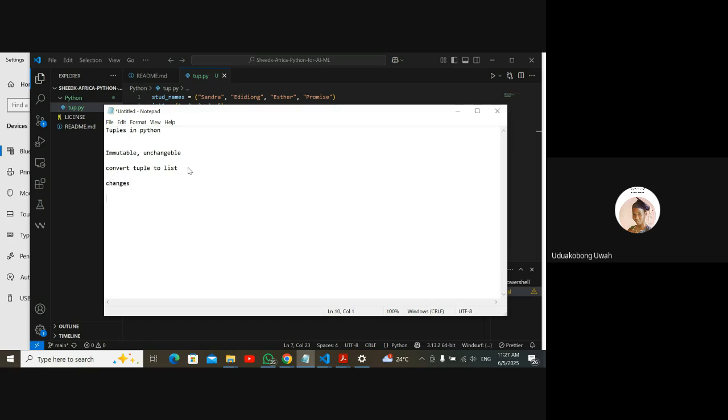Then again, you convert the list back to a tuple. Okay, so let's see each of these individual steps. First, convert the tuple to a list, make your modifications, and once you are done, convert it back to a tuple. So let's go check that out.